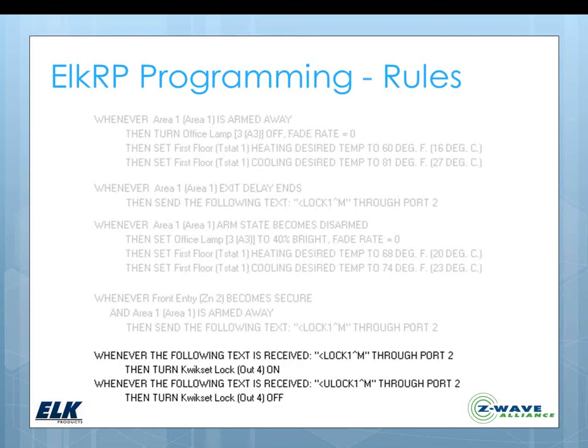Since we are manipulating the locks through text strings, if you want to have something on your user interface to show you whether the lock is currently locked or unlocked, say from your smartphone, this output 4 in this case is going to provide that status indication for you. And then if you wanted to have that remote capability of locking and unlocking, you can certainly set up tasks to do that, and I'd be happy to dive into the RP software and show us that if we want to get into that example.